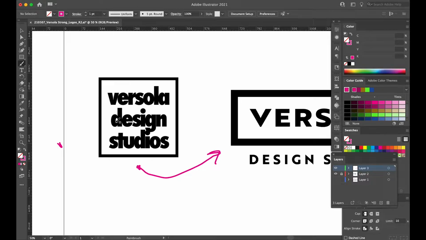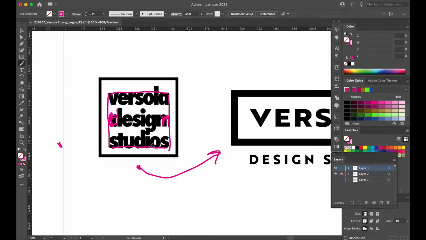We almost have a justification of this D lining up here with the S and the V, and we almost have this here. You can also see that the space here is a little smaller than the space here. So I'd really want this D to be here at the edge, and I'd really want this N to be here at the edge, so that everything's justified and we're really squaring off the square.